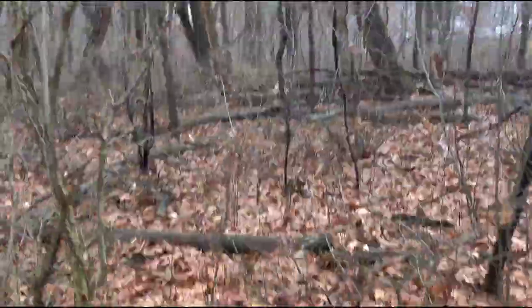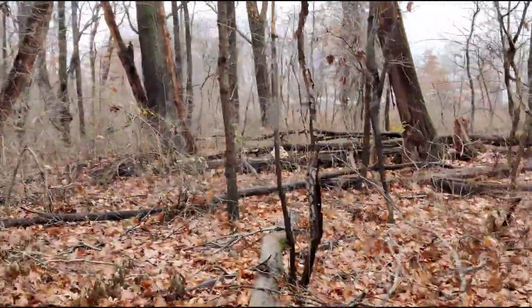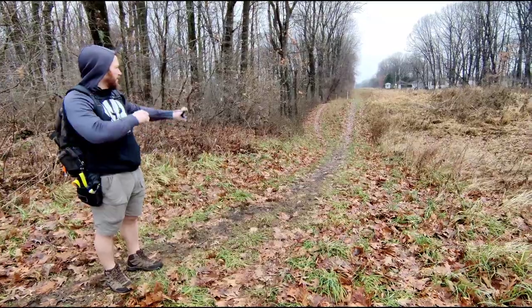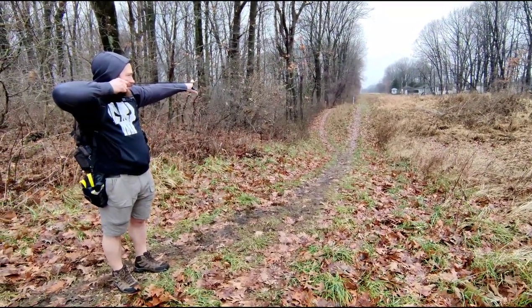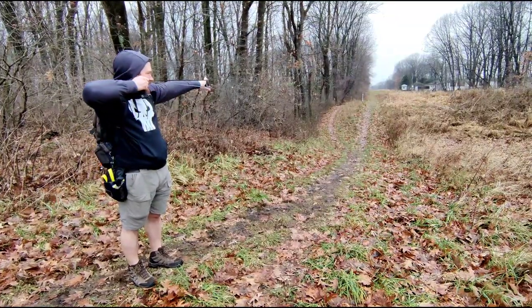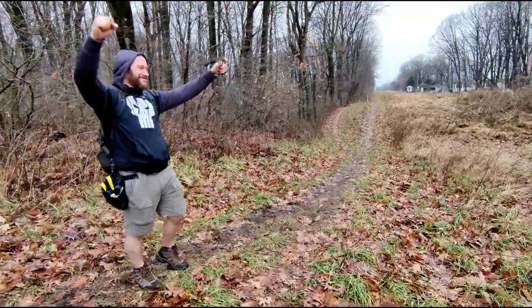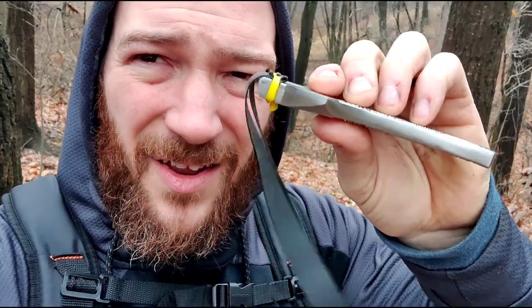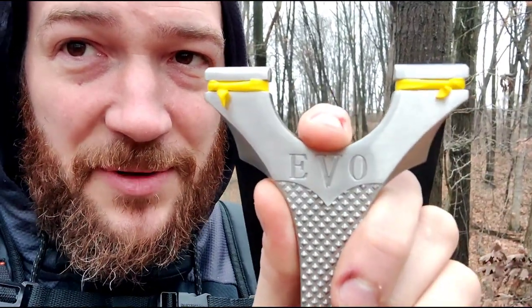Look at that humongous mushroom — do you see it? Yeah, I see it right there on the log. Next up, the original Evo — steel, super thin, and insanely pocketable. And this thing is as heavy-duty of a slingshot as you are ever going to find. I got the Raventuck because I'm not a fan of clips. You'll never break this thing — never.